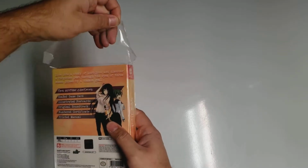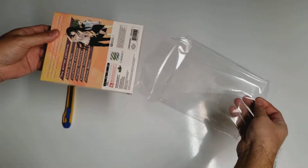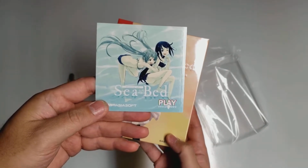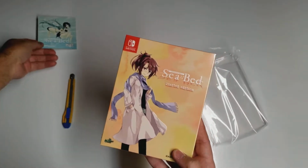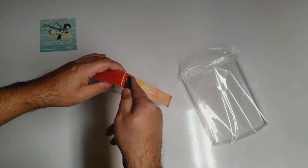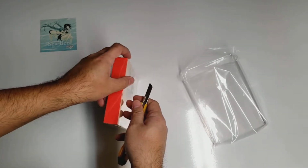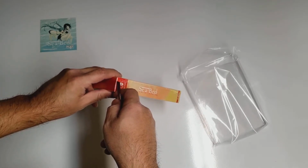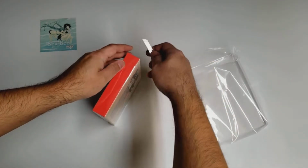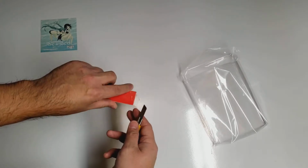But now that it's out, we're just going to take a look at what's inside the special edition, or the limited edition as it's known. So here's the sticker that comes with it. And then let's get this open. So Seabed is a visual novel, and it's been available digitally for a little over a year now.